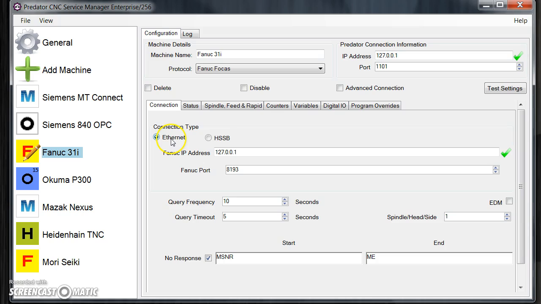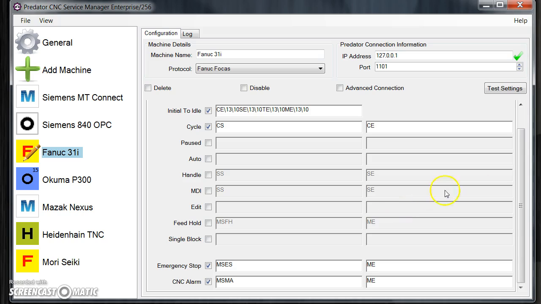This supports Ethernet or high speed to the Fanuc control, the IP address of the machine, which you may type in here, and the port number is typically 8193. You'll notice in my example that there's an exclamation mark over here that typically would indicate if the machine is pingable. So what it did is it checked the machine to see if it was reachable, and it confirms if it has FOCAS. We are also setting the query frequency, and this can be defined how you choose of how frequently you want to capture the data off the machine. We also have a timeout, so if there's no response from the machine, we'll indicate this in our logs.